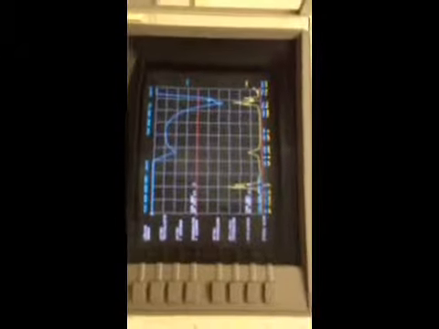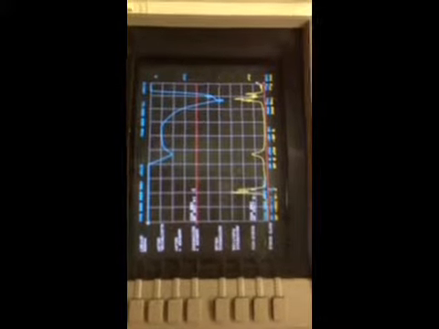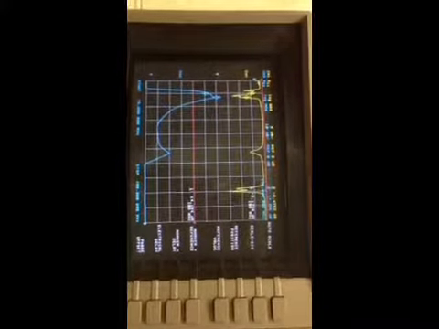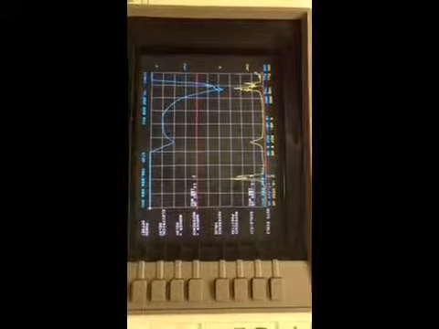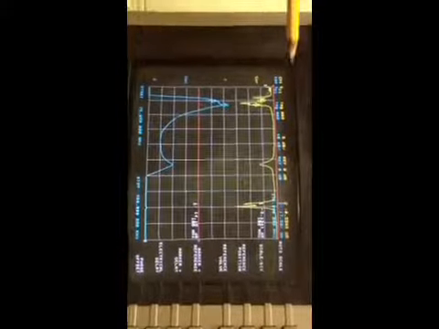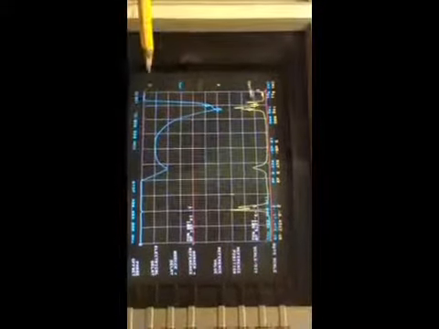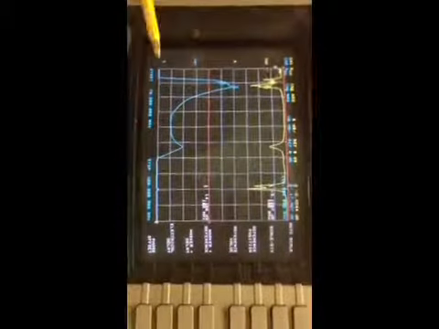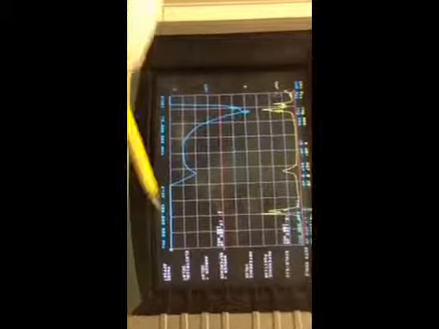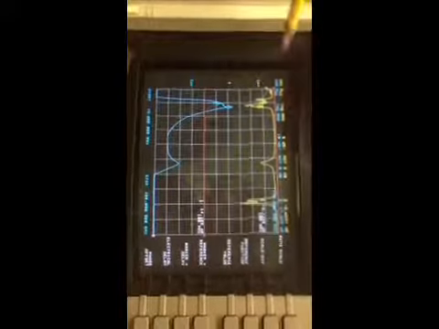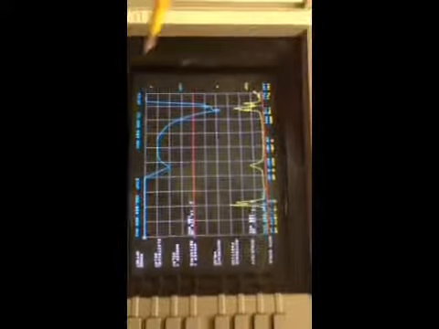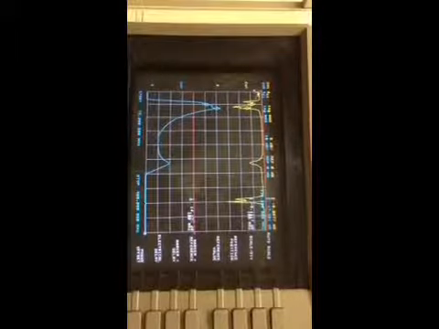So what we have here is the input filter of the system. We're currently looking at the VOR output so we can see how much attenuation we're getting. On this graph, this scale is in decibels and this scale is frequency in megahertz. We're starting at 75 megahertz and ending at 400 megahertz, so we can see the entire input bandwidth. The yellow line is the reflected signal, the blue line is the through signal.